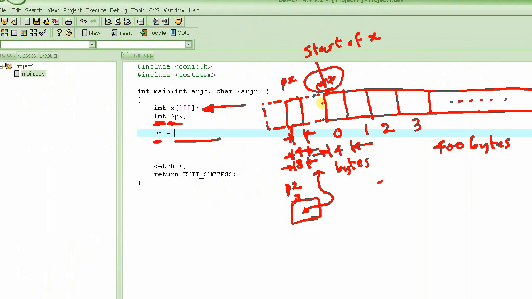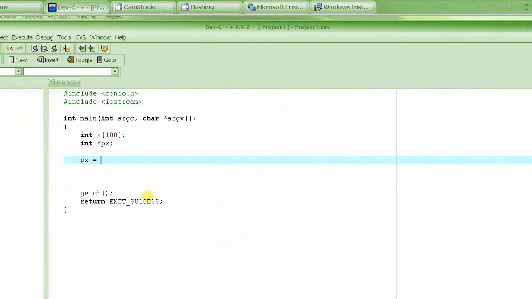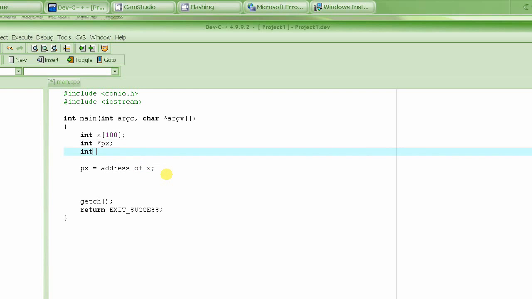And how do we do that? It's simple. We are going to say px is equal to the address of x. Now how do we get the address of x? Normally when you define x as a single integer, as we saw in our previous lecture, this is how we do address of x: &x. But here it's an array itself.